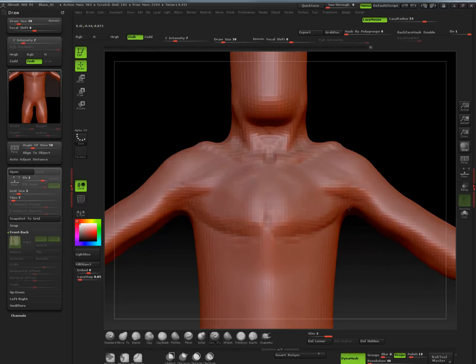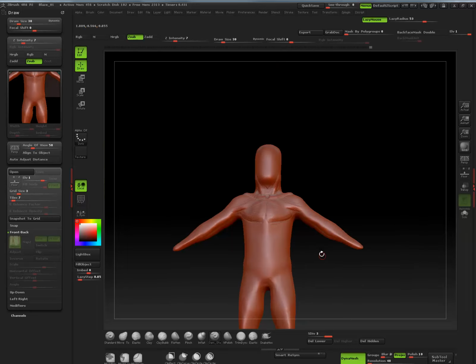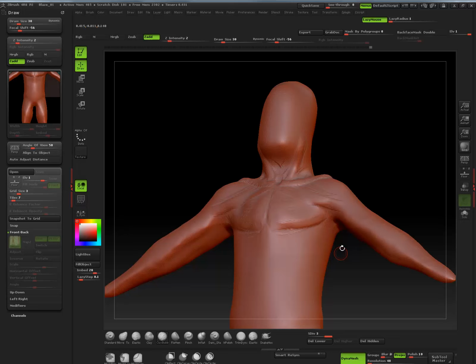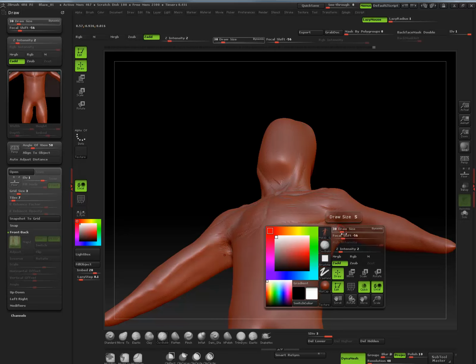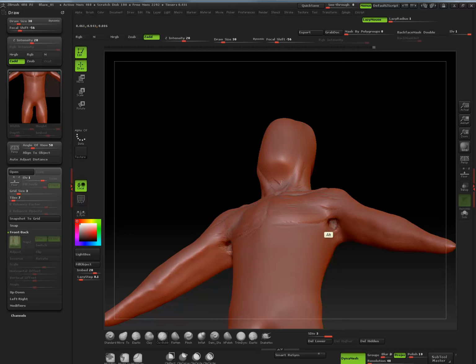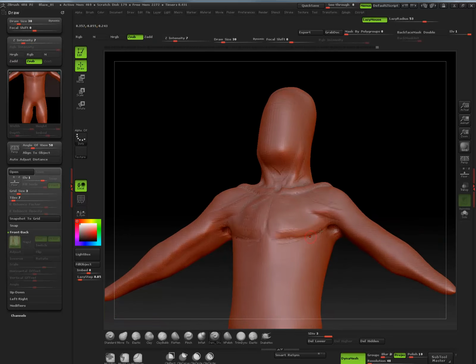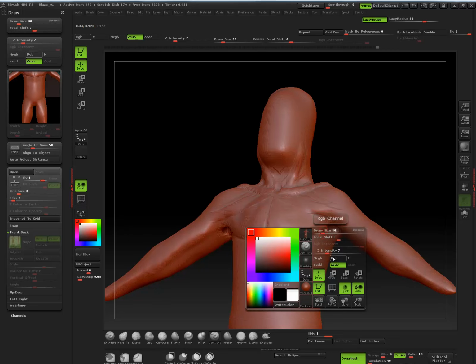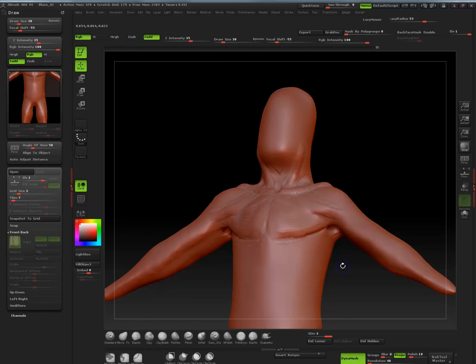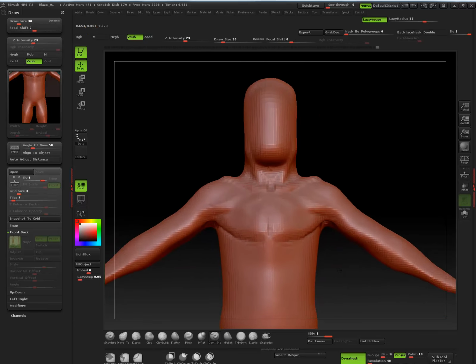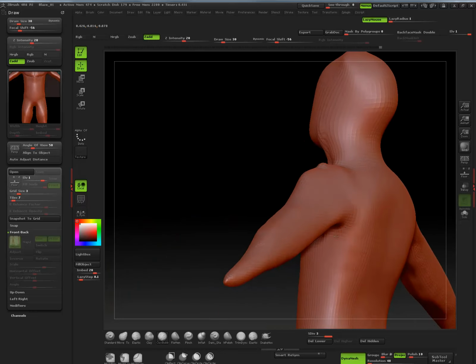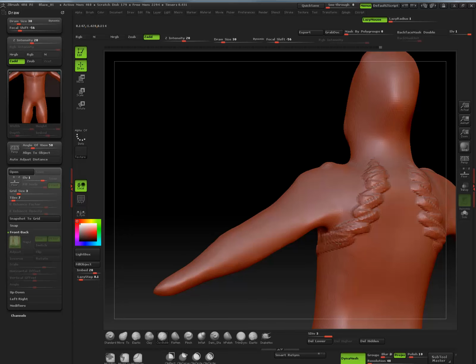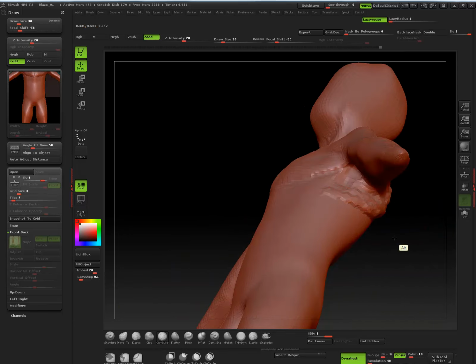Okay, so the next thing I'm going to do is accentuate the armpit area and your lats. So with my clay buildup, I'm just going to go in here and hold Alt. Let me increase my intensity a little bit just so I can really get in there. I'm going to hold Shift, smooth that out. And then with my Damien Standard, I'm just going to go right into the armpit. And I'm going to push this in just a little bit here. Because your lats are back here, what we're going to be doing soon is identifying that whole area and how they wrap around this way and how it accentuates from the front.